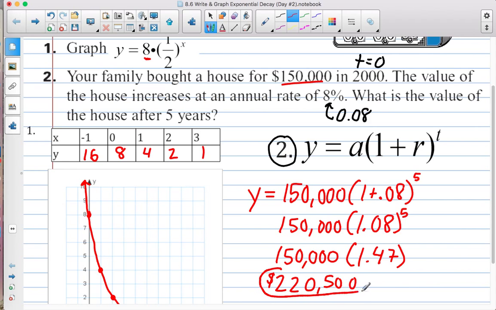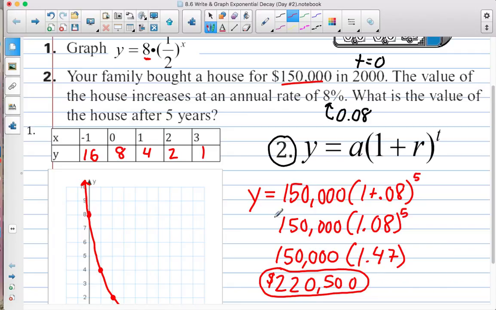And this was something that happened with house values in the early 2000s. They were growing at a very fast rate, and there was kind of a bubble that developed, and then that bubble burst. But this was what was happening with the housing market, that the values of houses were increasing significantly faster than the economy supported. But you can calculate it using math. So there we are. There's our 2 warm-up questions.